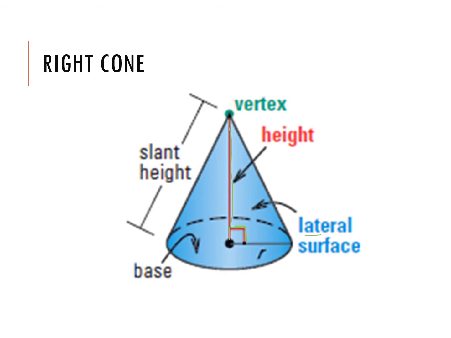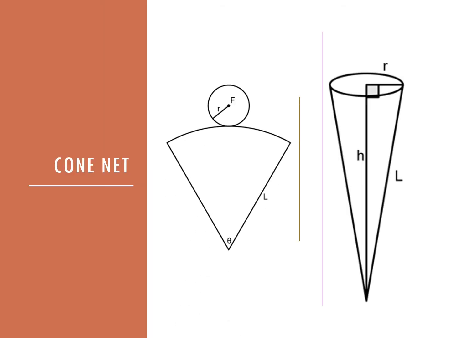The pictures we're looking at here are what you would see if you were to unfold a cone. If you take the cone from 3D and change it into two-dimensional, you'd have that circle again, and we have a somewhat triangular lateral surface, but again, it's not an exact triangle because since our base is circular, the top part of that triangle is curved. So this is what it looks like if we were to flatten it out, but we're not going to focus so much on this as we want to just find the lateral area, the surface area, and the volume. All right, so let's try that as we jump forward.